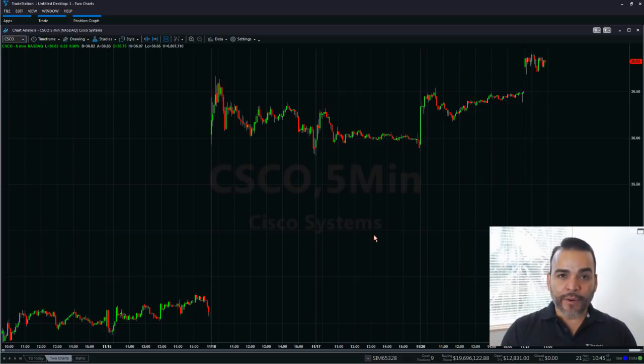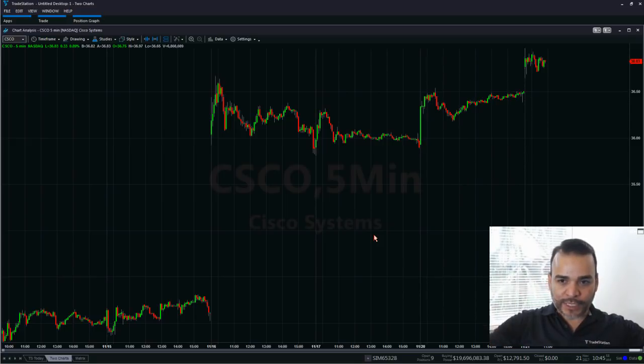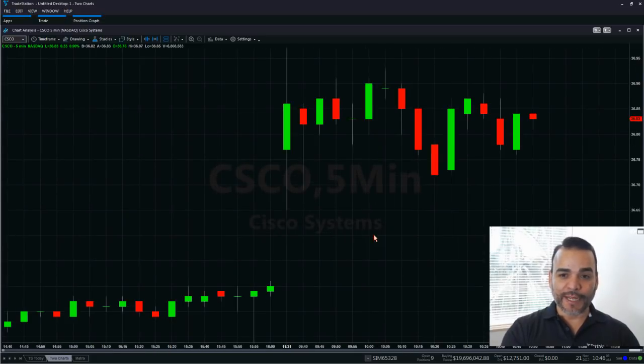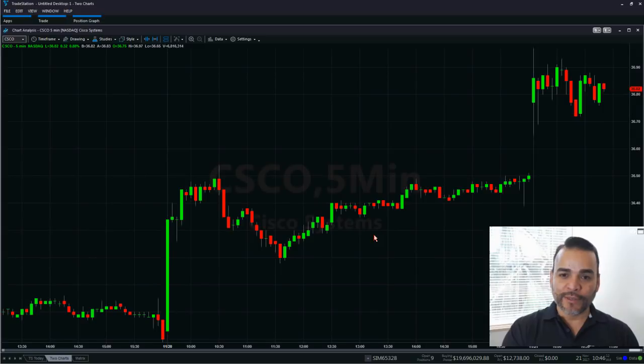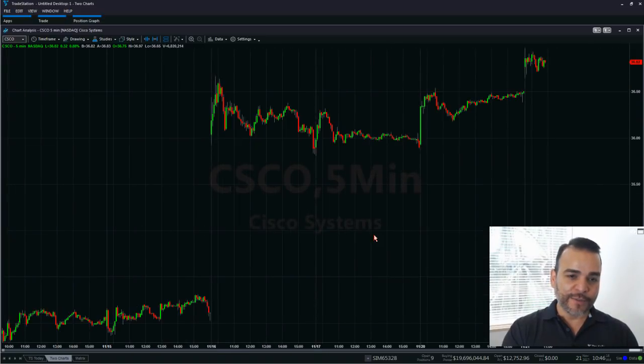Press the up arrow key on my keyboard. I'm looking at a chart. It's a candlestick chart, but the candles are really small. So if I want to expand the view and look at more detail, I press the up arrow key on my keyboard, and I do that multiple times, and you can see how the chart expands. If you want to squeeze the chart and contract the spacing so that you see more historical data, do the opposite. Do the down arrow key and press it multiple times so you can see more data.